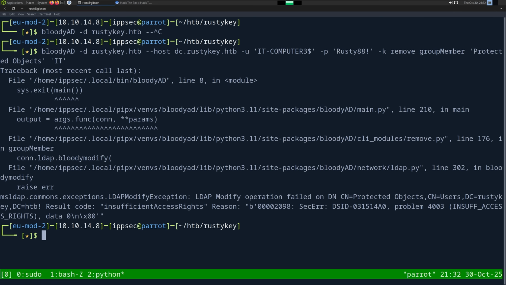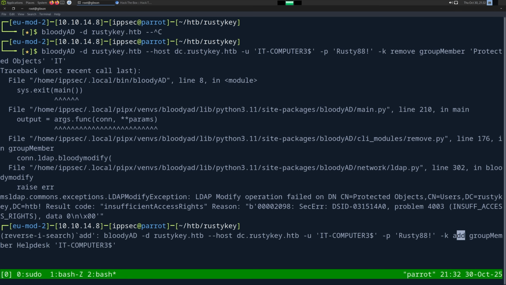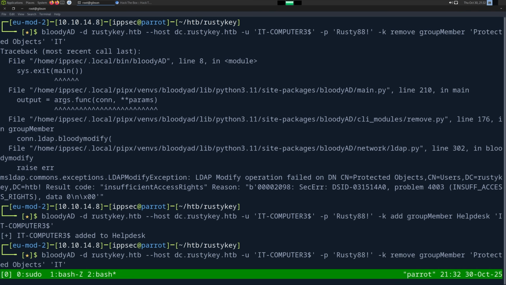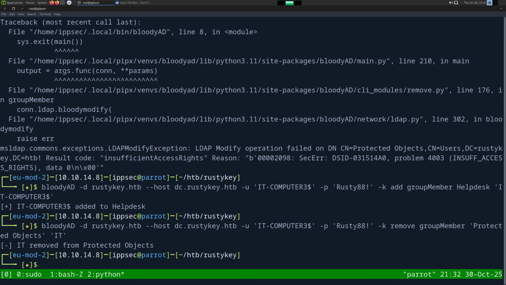Insufficient access. I bet this is because it removed us from the group. Run this again, add it to the help desk group, run it. And there we go. We have removed that.